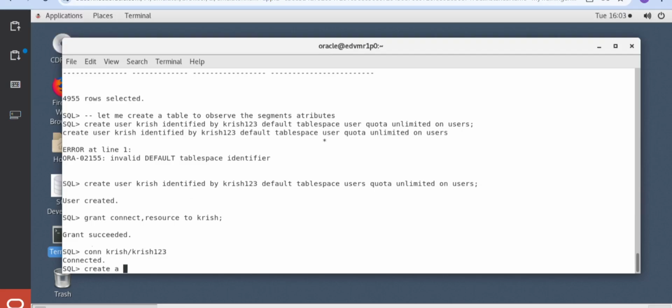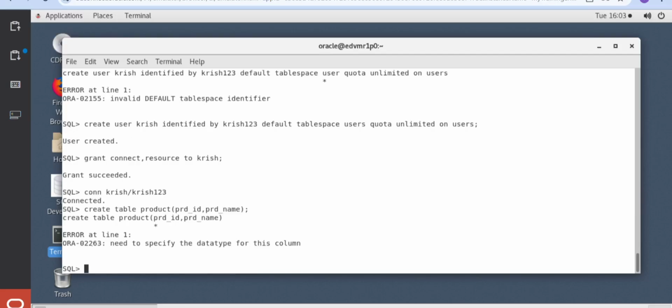/password. After connecting as the Krish user, I am trying to create a table called product with 2 columns, product ID and product name. Here the error is I have to mention the data type of each column. Product ID stores the number data type, and product name stores the varchar or character type.